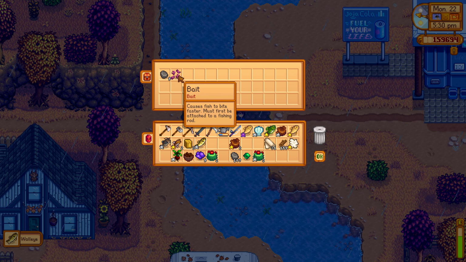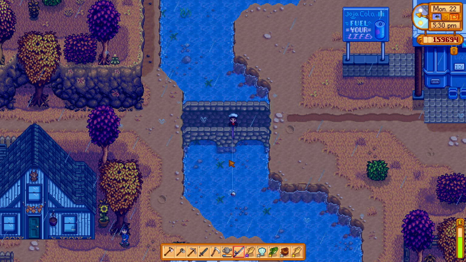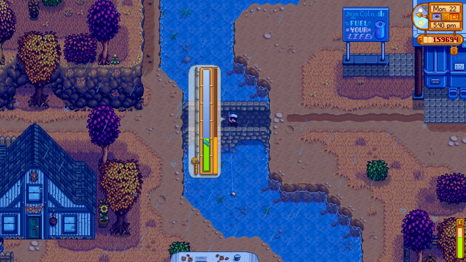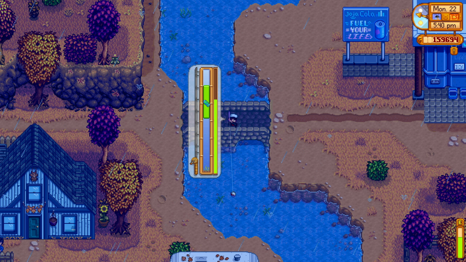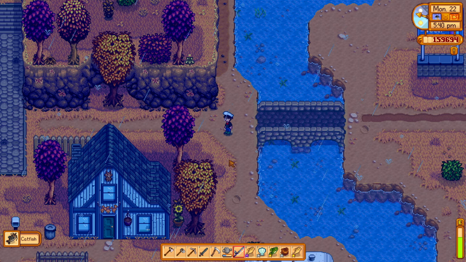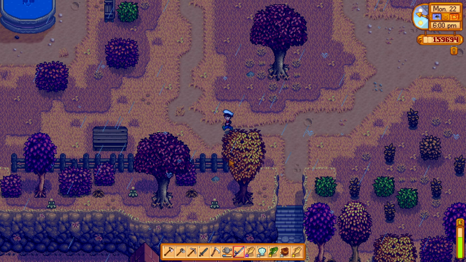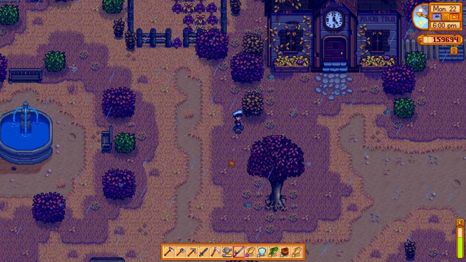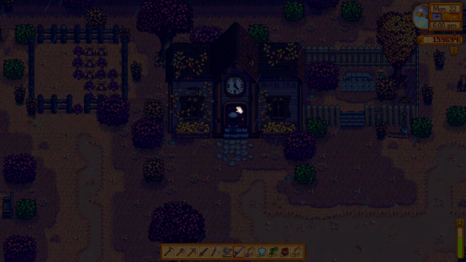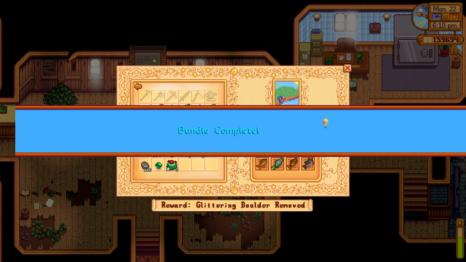Well, I got some bait and some stones. Wow. He just ran off. Ooh. This must be another catfish. Indeed. Okay, let's go and donate one of these catfishes to the community center. Oh wait, I can get that done. I mean, that's nice. It's not a pufferfish though, catfish. There we go. River complete.